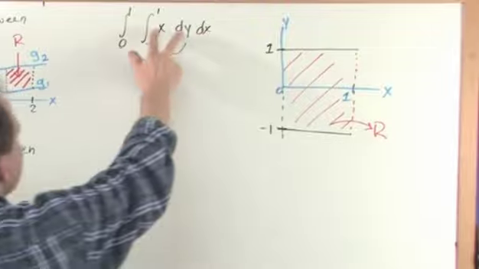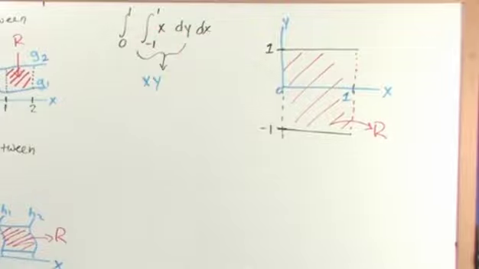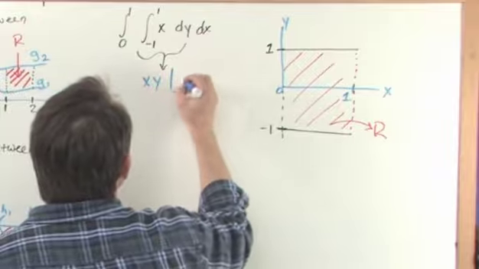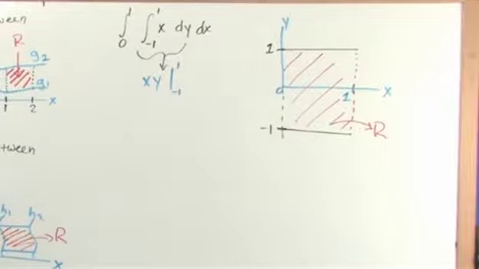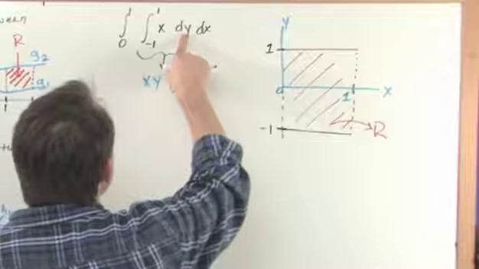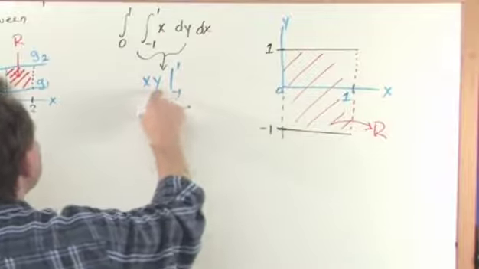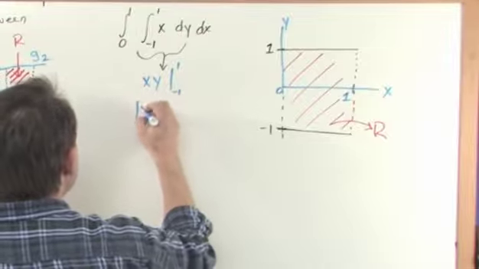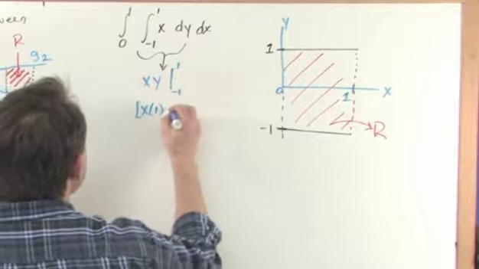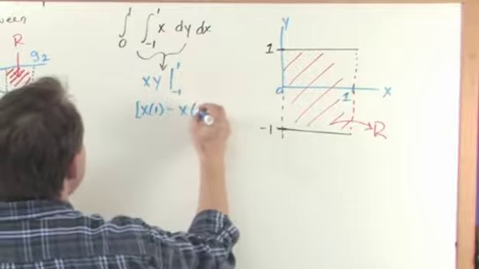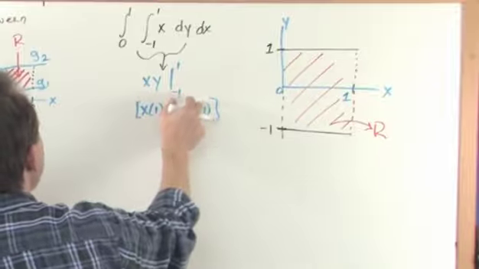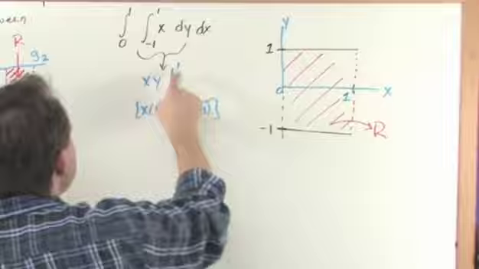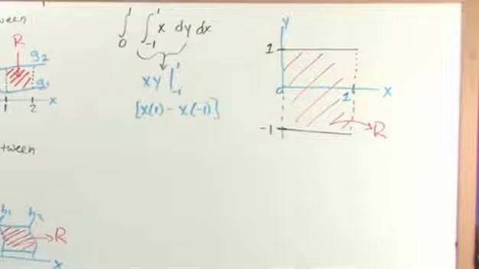So the answer to this little integral, which is kind of like a partial integration because you're only integrating along y, is xy, evaluated from -1 to 1. But don't forget, and this is equally important, when you do the evaluation, you're only plugging in values of y. So you have x times y evaluated at the top point minus x times y evaluated at the bottom point, but you're only plugging into y because that's what you integrated along in the first place. x is a constant in this relation, okay?